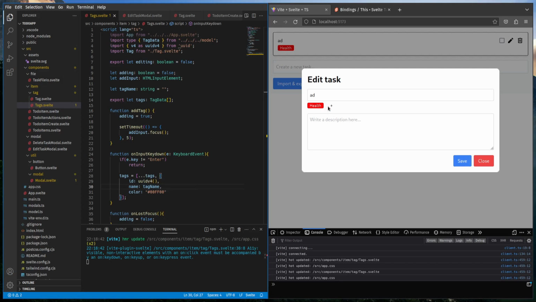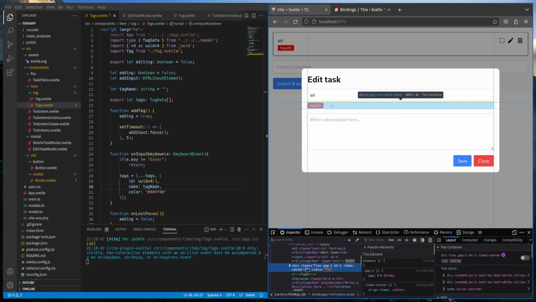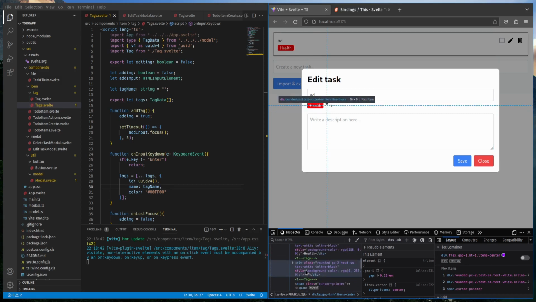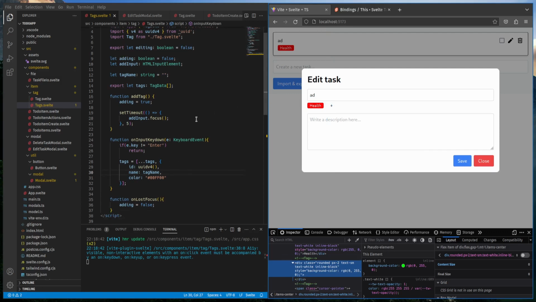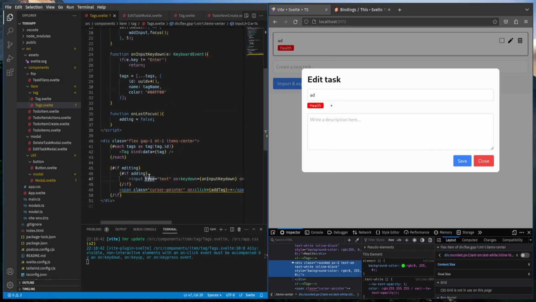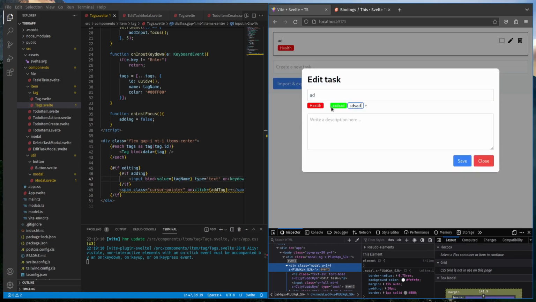Maybe tag name is actually, it seems like it added something perhaps. So let's have a look here. Yeah, so it's actually empty here, but there is something there. So I guess it's not binding. Yeah, we're not binding this value here. So we need to bind the value here to tag name and see if that works. So bind that there. There we go.